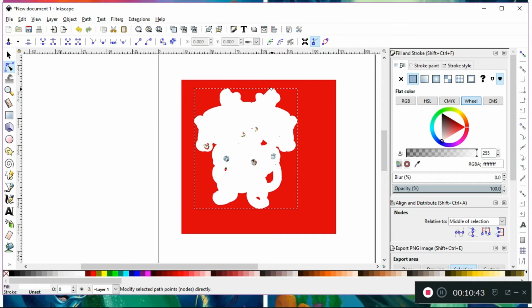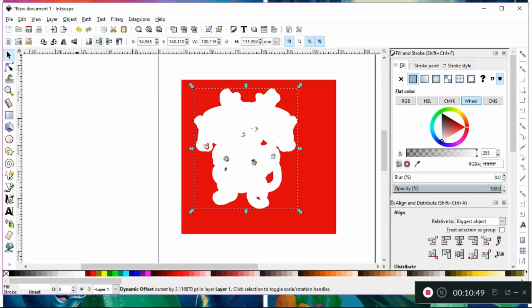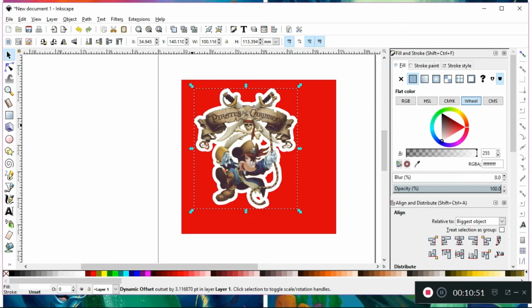All right, so now you can check. If you click back on this arrow, send this back, you can see that's how it's going to be. And I like that. But now let's fix some of those empty spots here. I'm going to keep some of these empty spots because I think that'll work, but some of these others, not so much.